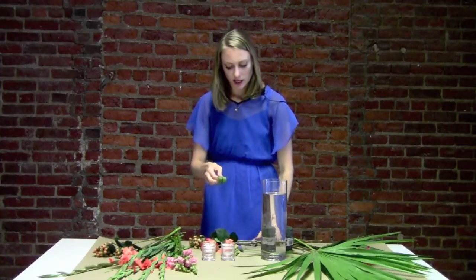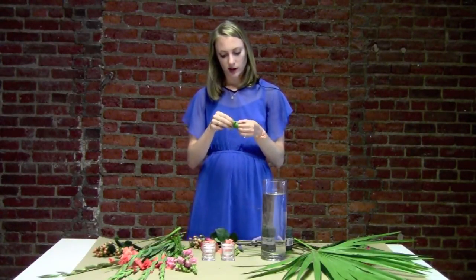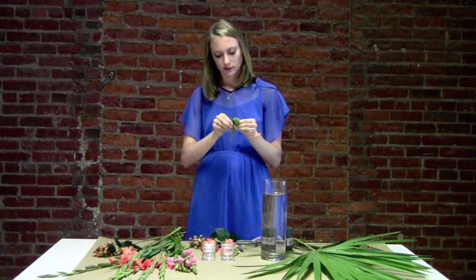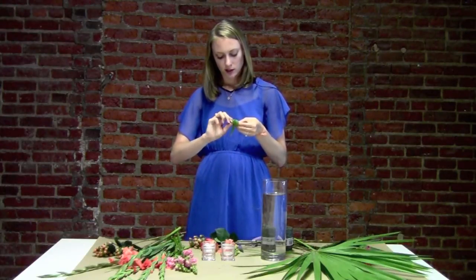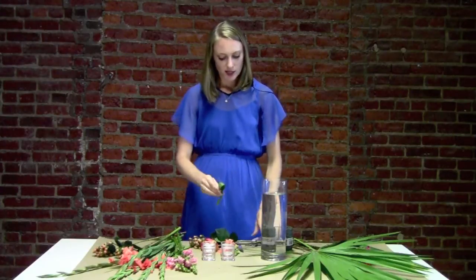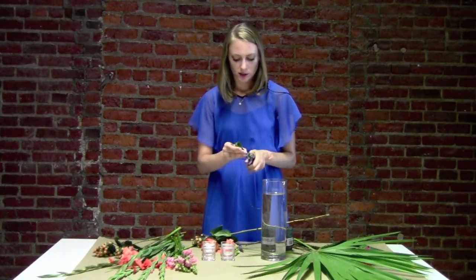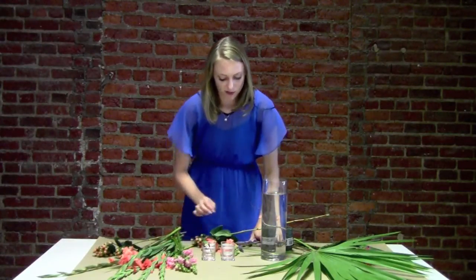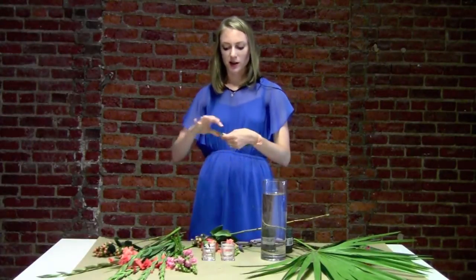And I'll take a little piece of wire and just wrap this little guy together. Just a tiny little twist. Now we'll cut it down to size, and place it in one of my little bud vases. And I'll do that one more time for another one.